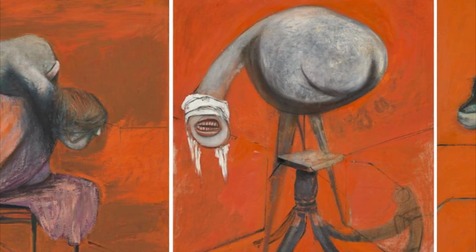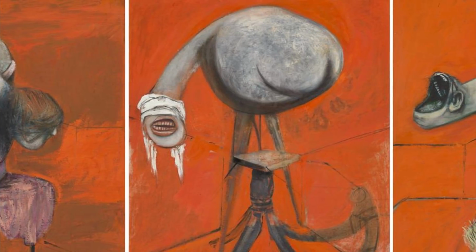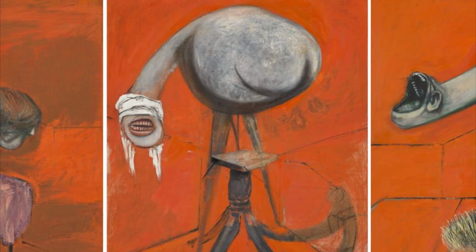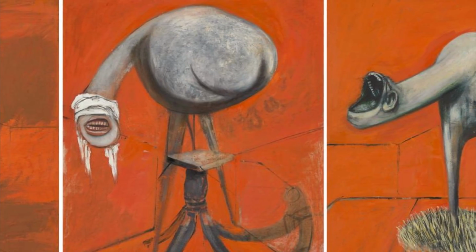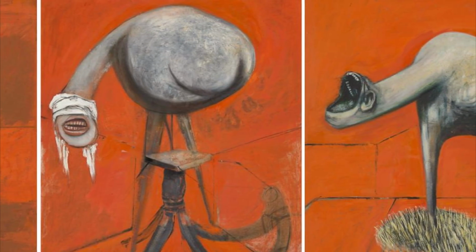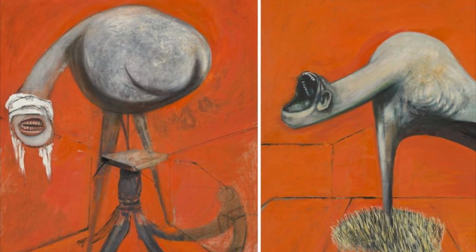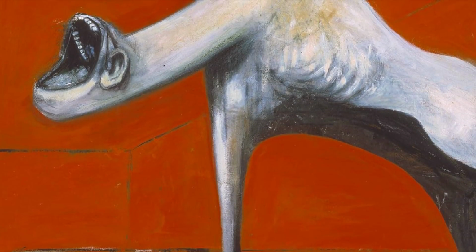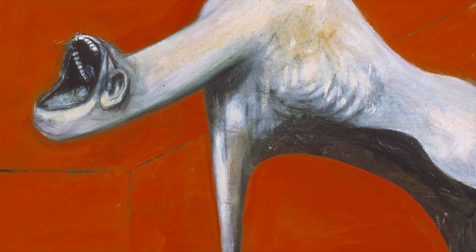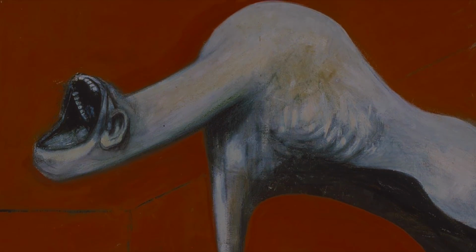Even this choice of colour would be enough to unsettle the public during its first reveal. The intense, fire-like colour would remind a lot of Londoners of the raging fires that came from the German bombs that the city was still recovering from at this stage. It would also heavily emphasise the shape and colour of the 3 figures in the foreground, giving off a certain depth perception that the figures are almost approaching closer to the viewer the longer you look at them. This is a result of how empty and near featureless their environment is, leaving a feeling of pure isolation, with only these terrible creatures for company, and with nowhere to hide from them.